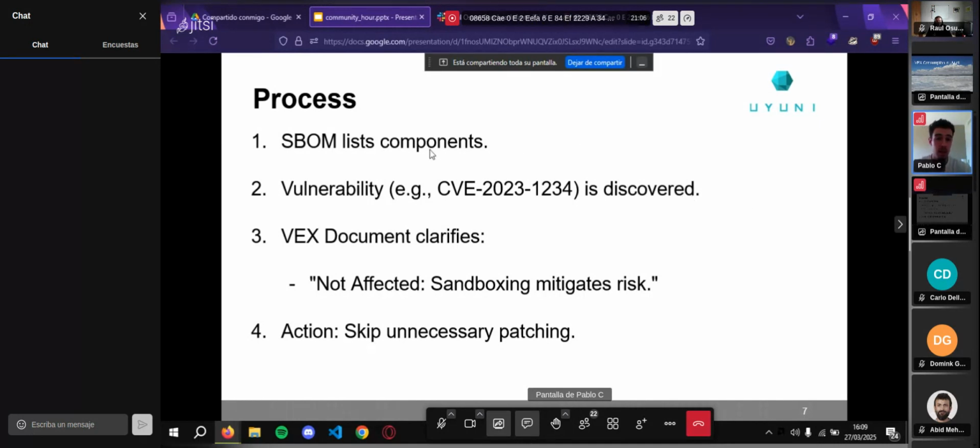It just takes the package list from the database in Uyuni, checks if a vulnerability is present, and then searches for VEX data that says whether that vulnerability is affected or not affected, and the justification or remediation steps to justify it. Then if it's not necessary, don't do anything.